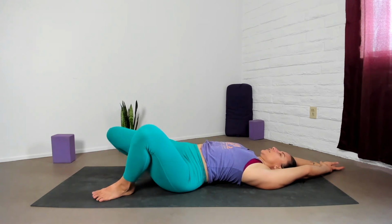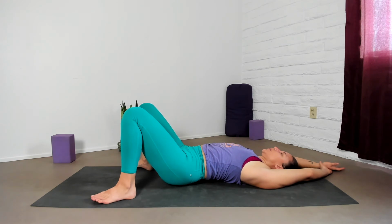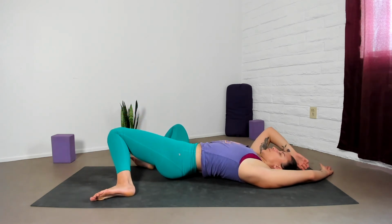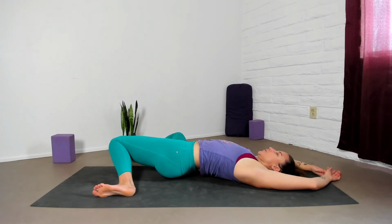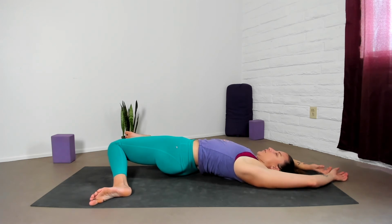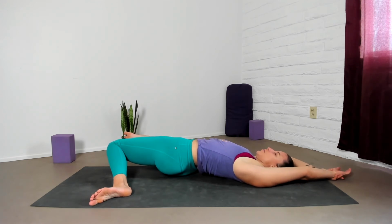Uncross your leg, lift your legs back up, hips to center. Let your knees fall to the right. Stay working here or cross your right foot on top of your left thigh. Push foot and leg together. Then grab your left wrist with your right hand and pull up.